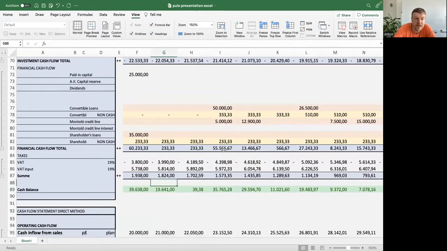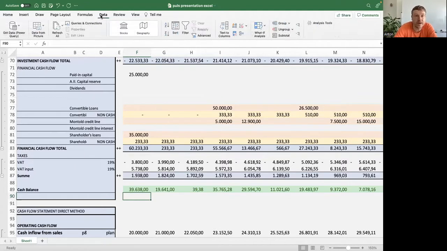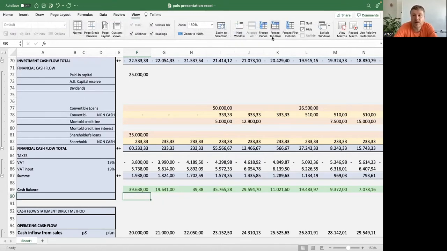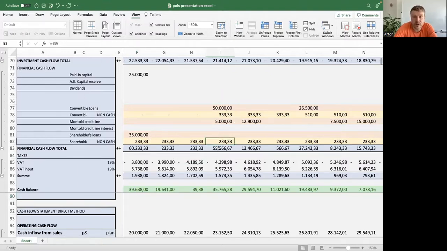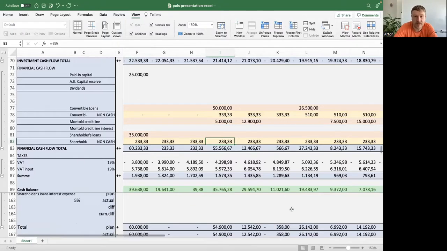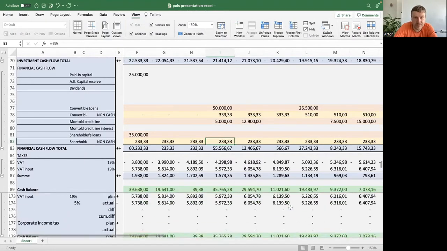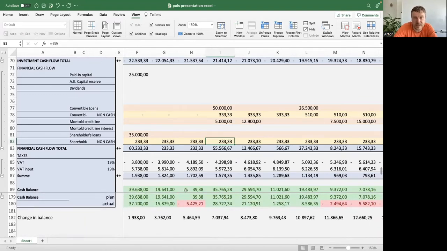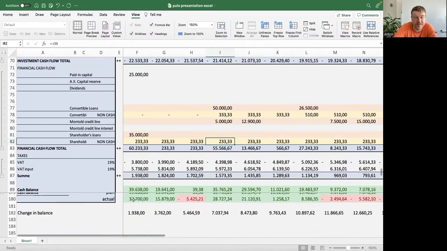And now we are at the end of our indirect method of creating the cash flow statement. If you see it here, just wait a minute. I need to do it this way. It doesn't work somehow. This is not the best way to show it. Your cash flow statement after the indirect method will be the same. You see, the numbers are the same as your cash flow statement created after the direct method.